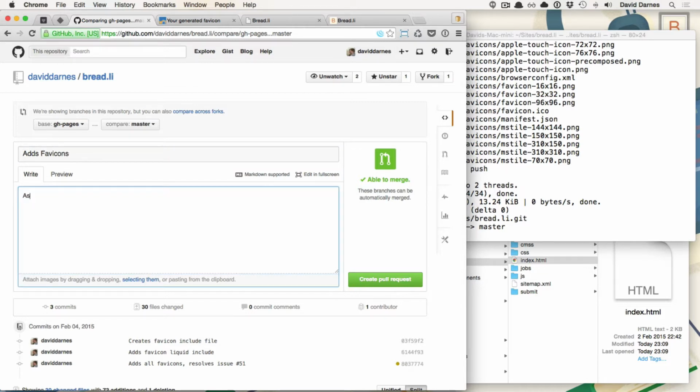And then I'll put as title what it entails. I keep doing that quite a lot when I do a pull request, and it's something that's just, it says it in the title. Adds favicons. And in the message, I could put adds this size, adds that size, blah blah blah. When really, if you're looking at this, you probably know what a favicon is, and if not, just look at what images have just been added. It's pretty self-explanatory. So create pull request.